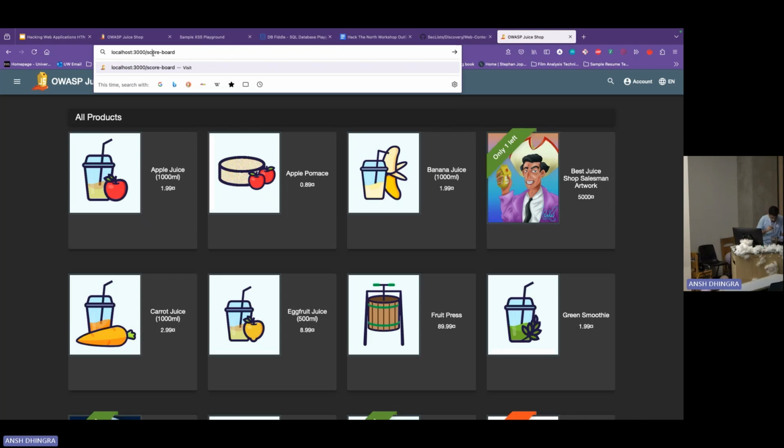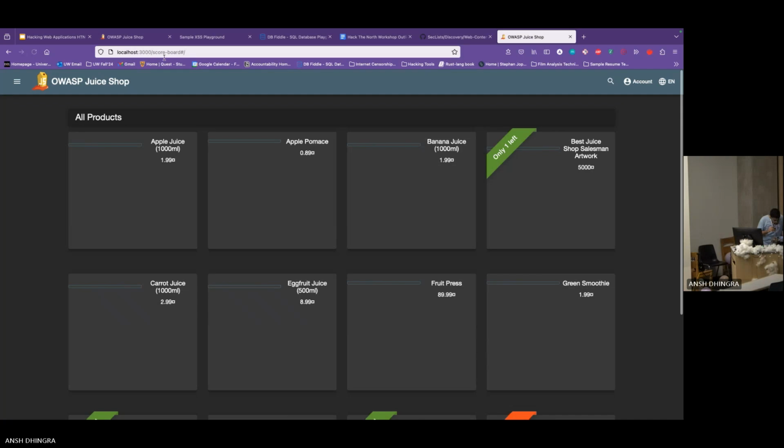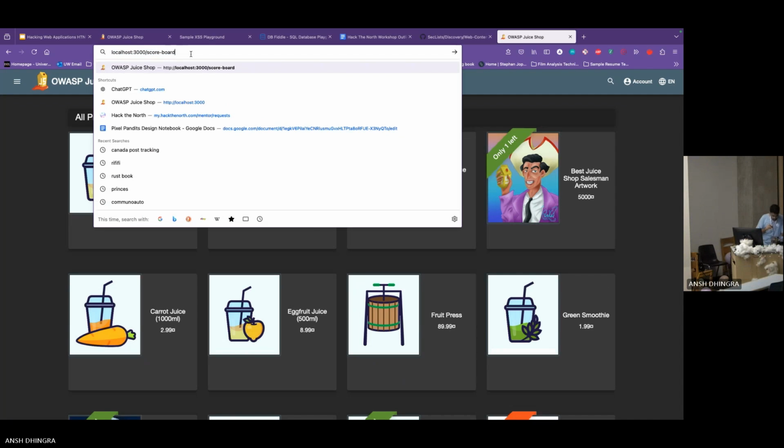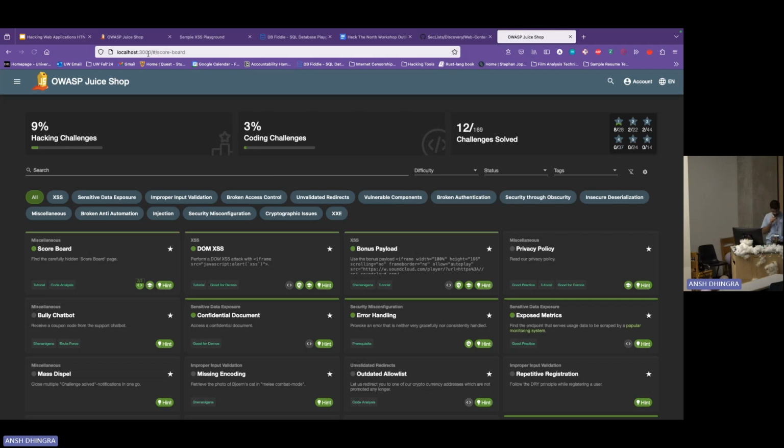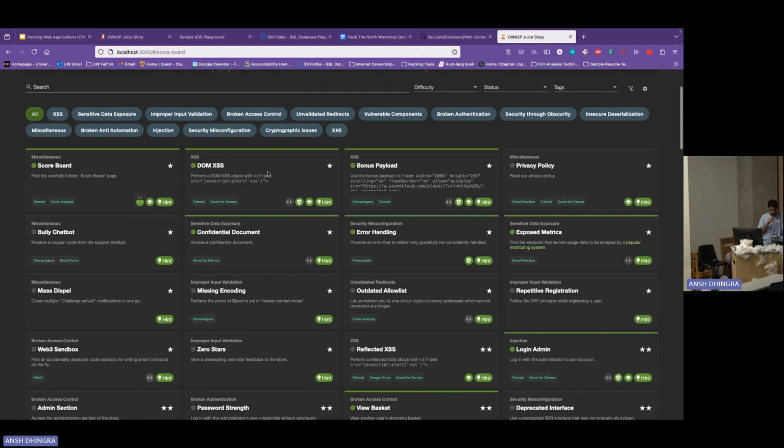Oh, it's a score. Okay. For some reason, I don't know, it's taking in a hash. But essentially, you see, okay, that's the DOM exercise that we just did. If you want to, you can basically try to copy paste this payload right here.